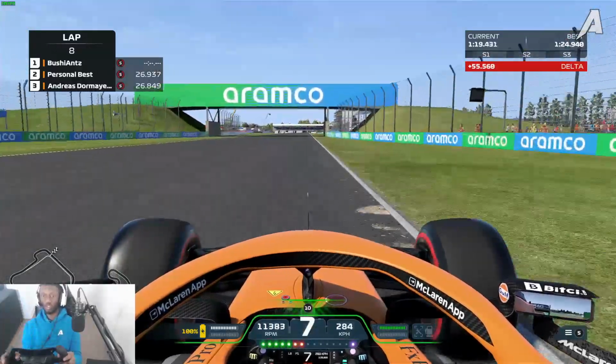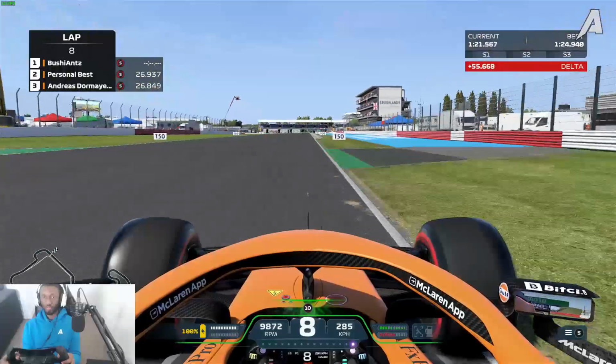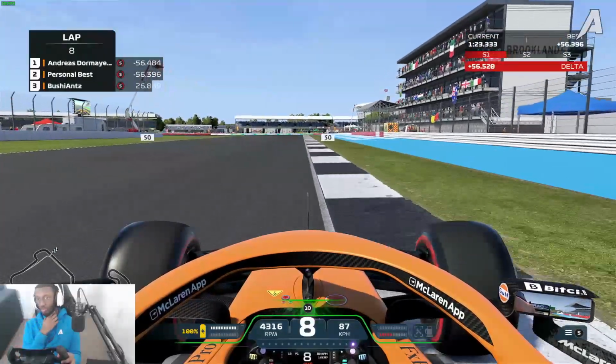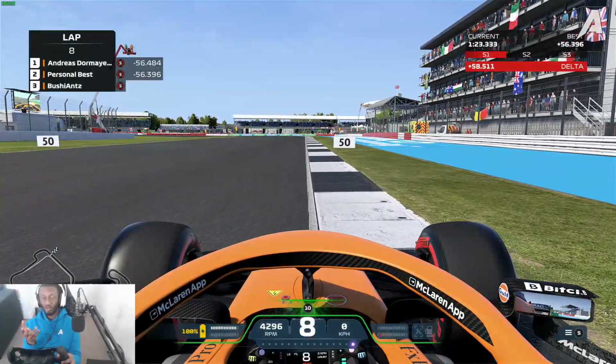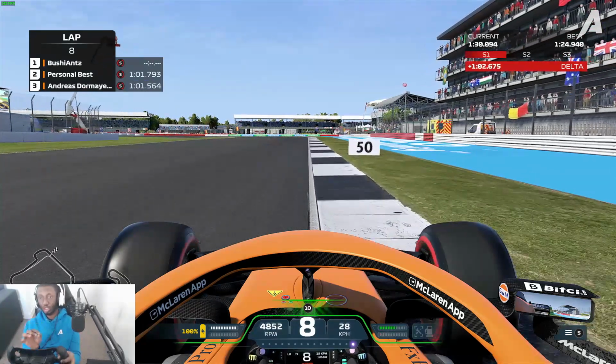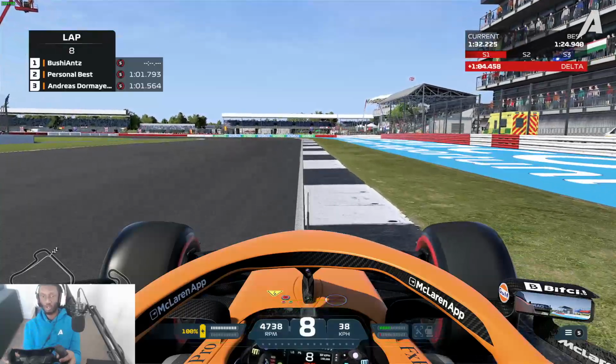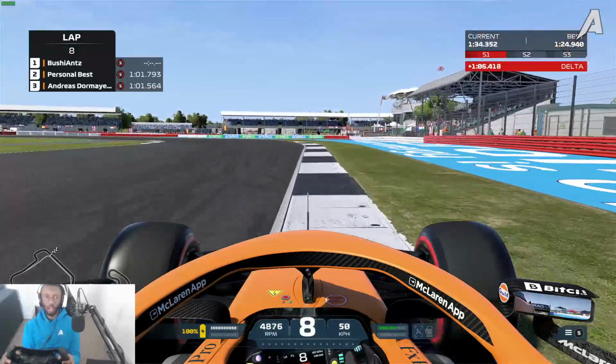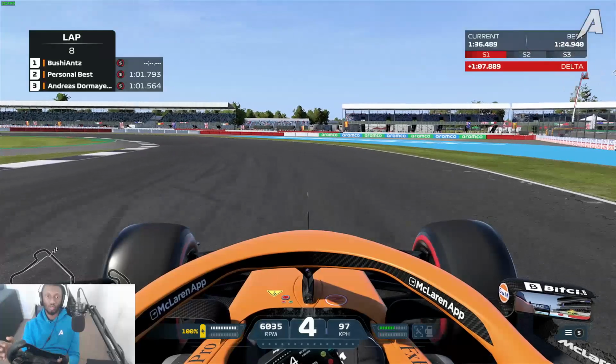You just want to be as fast as you can down this straight. And then for this next corner, in the race, in quali, and in time trial, I brake at the same spot, to be honest with you guys. So just after the 50-meter board, you want to use all of the track on entry, use all the curbing on entry. Then you want to shift down to 4th gear, just flip the car in.